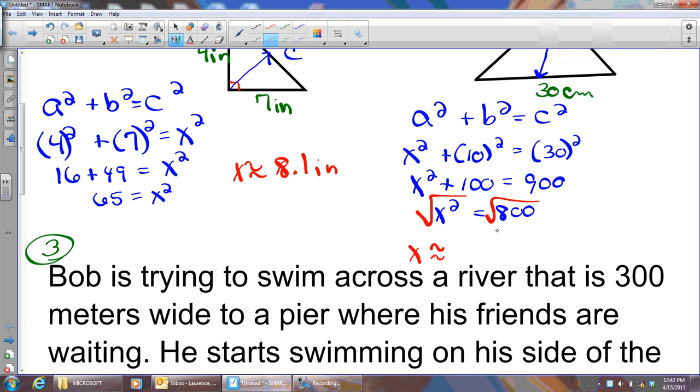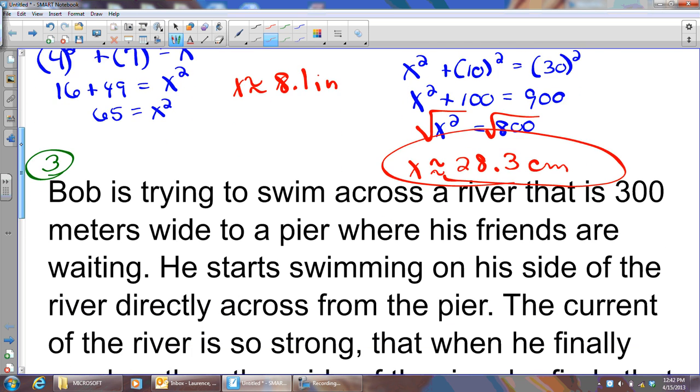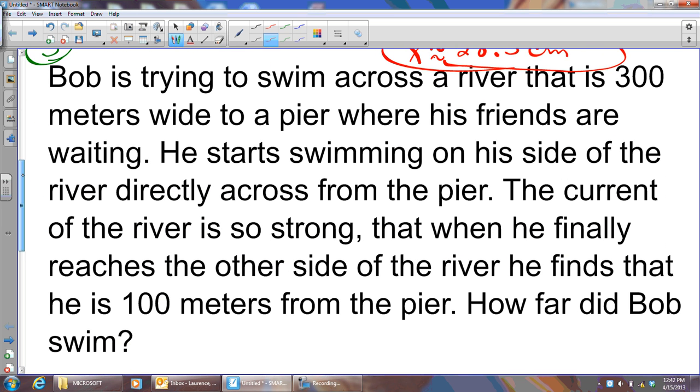Okay, so I'm going to take the square root, and I know it's going to be a large number, less than 30. So I'll take the square root of 800, and I'll get 28. Now we're on to the nearest tenths, and 3/10. So it's about 28 and 3/10, and I'm in centimeters. And there we go. Piece of cake stuff, and I promise you, you will see the Pythagorean theorem on the 8th grade OAA.